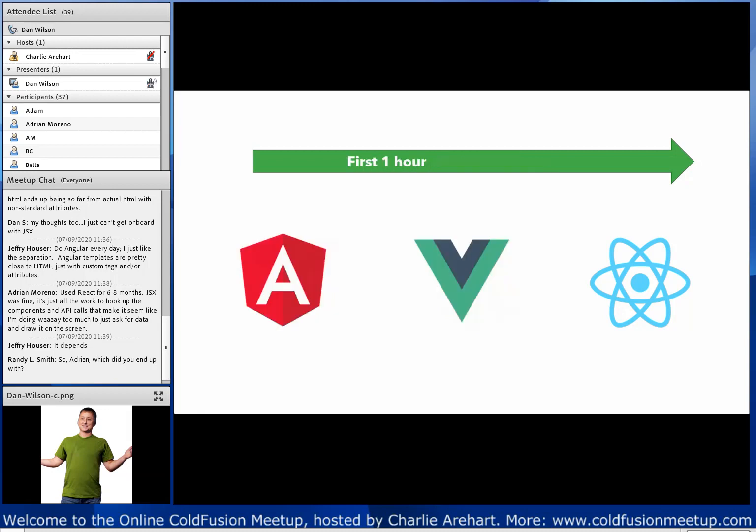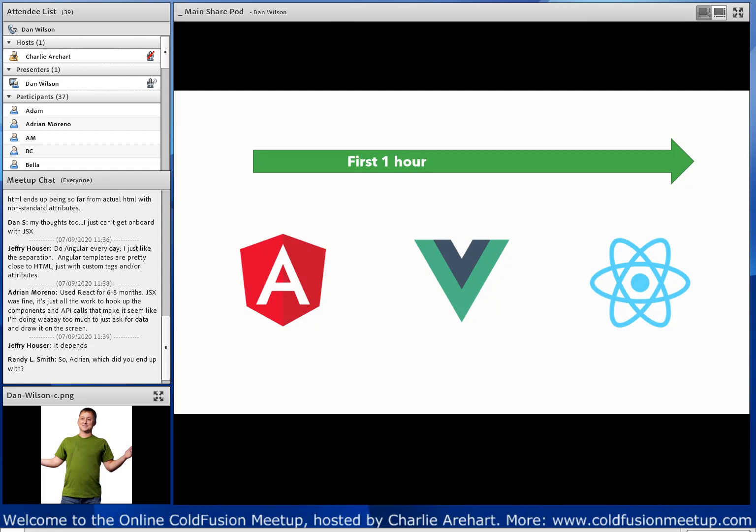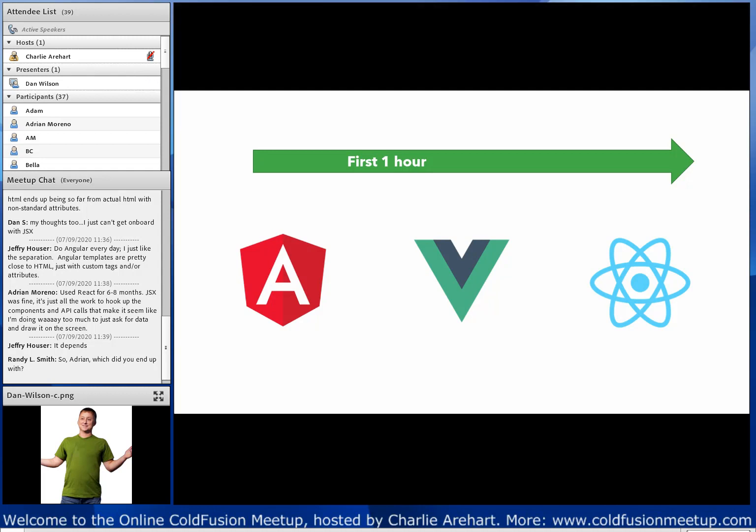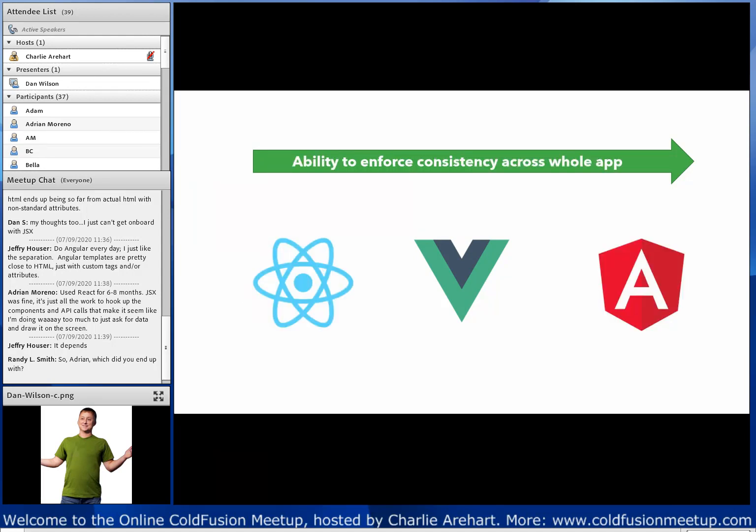Because Angular is so complicated by necessity, if you want to look at Angular, budget a longer period of time and spend time with each of these elements, because you're getting all this stuff out of the box, so you've got to learn it and get comfortable with it. And for the ability to enforce consistency across the whole app, I would say Angular does a better job there, because once again, you have the one true way to lean on. If you have many hands over many years, you're going to end up with a more consistent app, because there's obviously less room for interpretation.